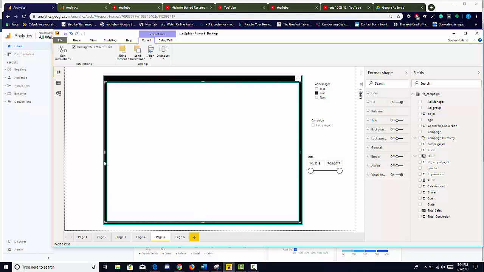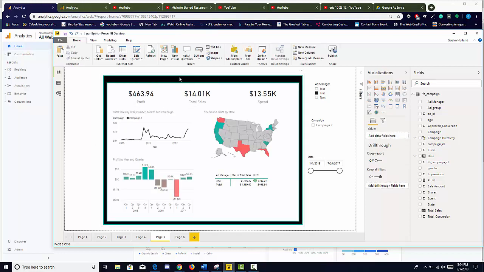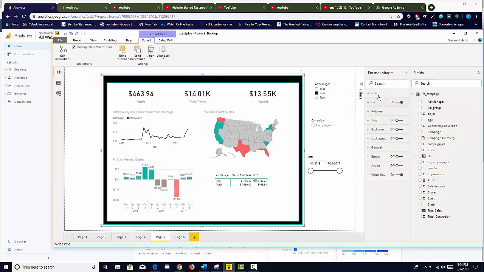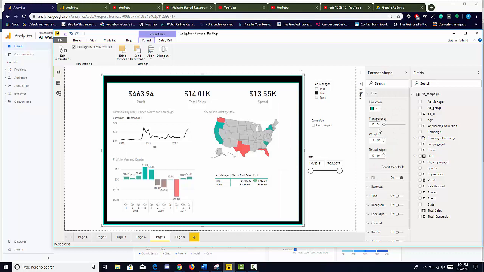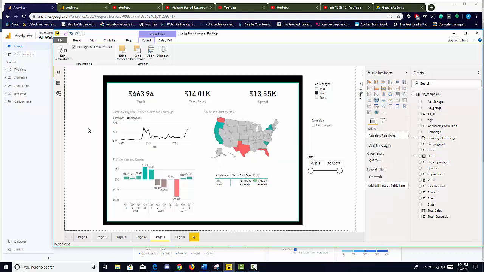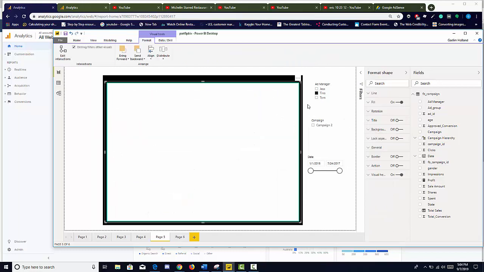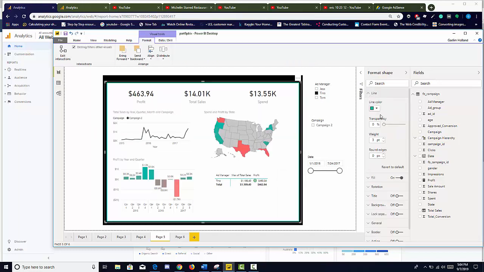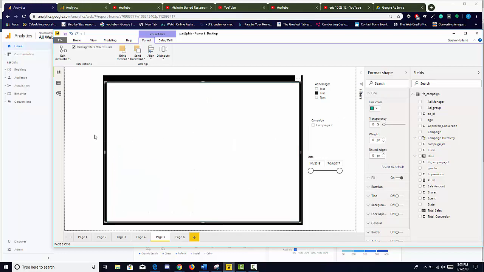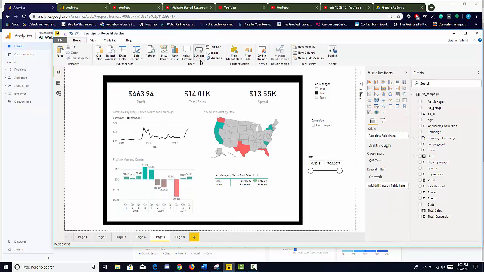And I'm going to get rid of these lines by going over to format and putting the line at 0. And the same thing for this shape. Go over, go to line, put the line at 0. Now you kind of have even more of an effect when you look at your dashboard.